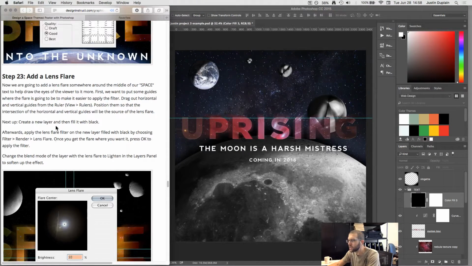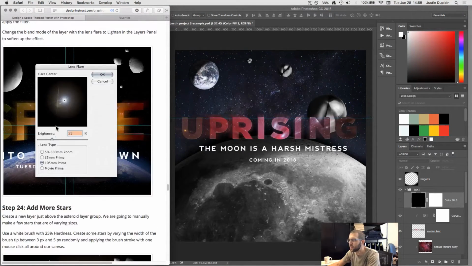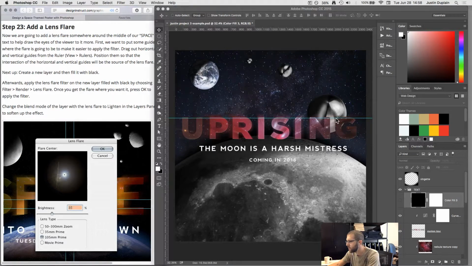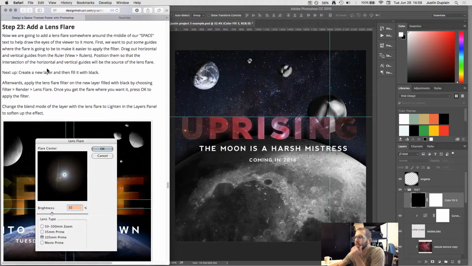They have their lens flare happening like in the middle of the letters. I'll have mine maybe happening over to the right a little bit. Okay, so I've got guides.